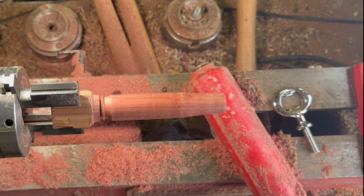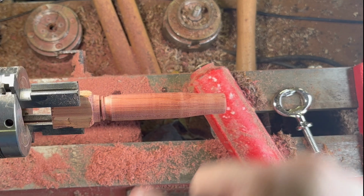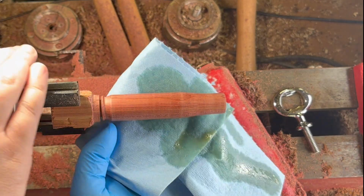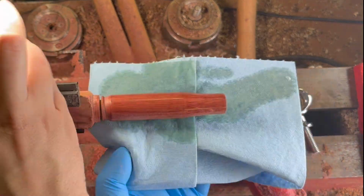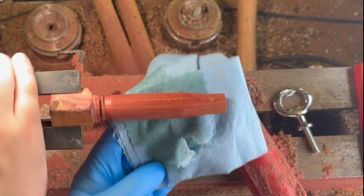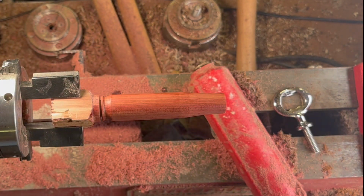Looking pretty good. So now I'm going to put my gloves on for the friction polish. It's not very friendly to your skin. Make sure you shake it up. Looks like this. This one came off of Amazon. Shake it up good. I'm doing a few coats of this, so I'm going to leave this one right over here and grab a nice clean cloth again for the buffing.